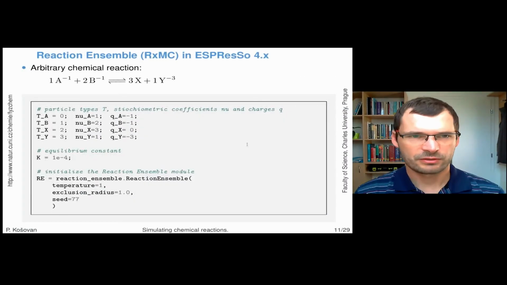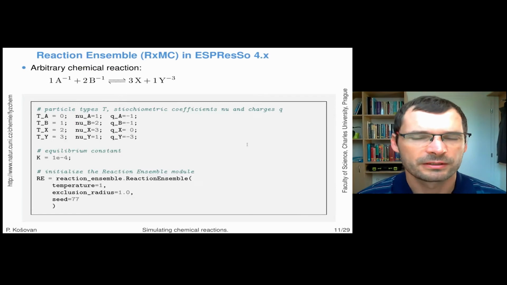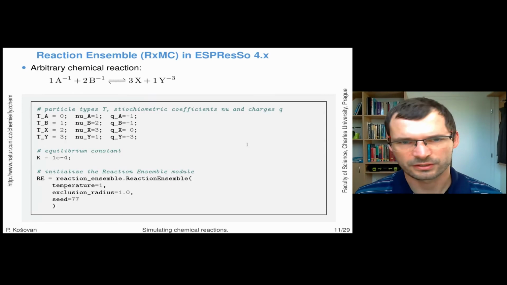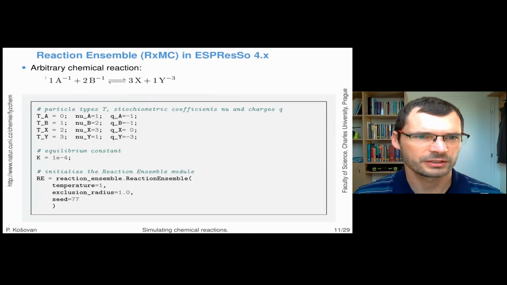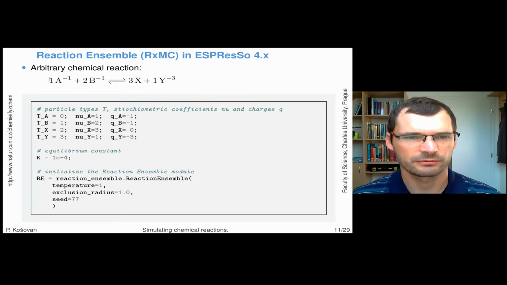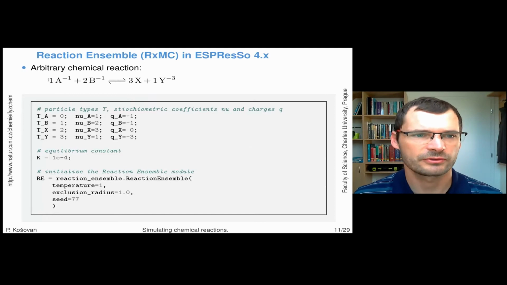When it comes to the implementation of this reaction ensemble in a simulation script of ESPResSo, consider again an arbitrary chemical reaction, but now I have selected some specific values of the stoichiometric coefficients.